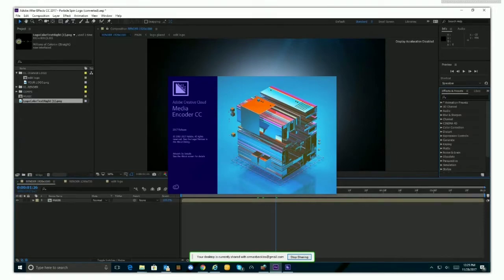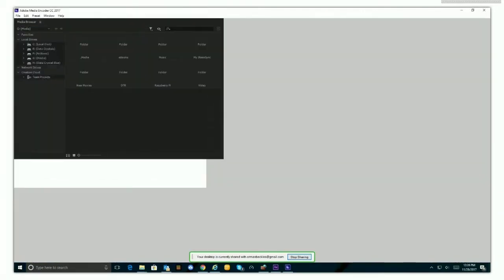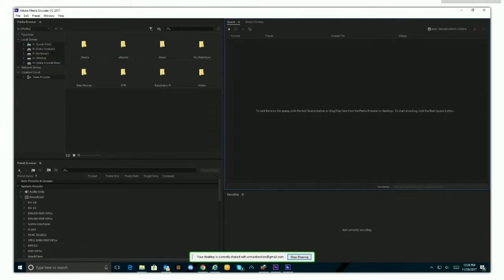The other thing is if you use the Media Encoder, it will encode as an MP4. If you don't use the Media Encoder, it will export it as an MOV, which is fine if you use MOVs. I don't use MOVs, so I'm not happy with that. So we should see it in the queue here. You saw that we clicked on that and it opened up the queue, but okay, there it is.